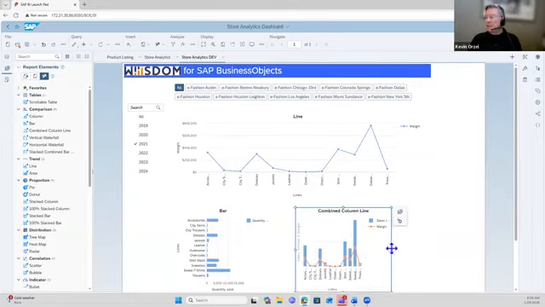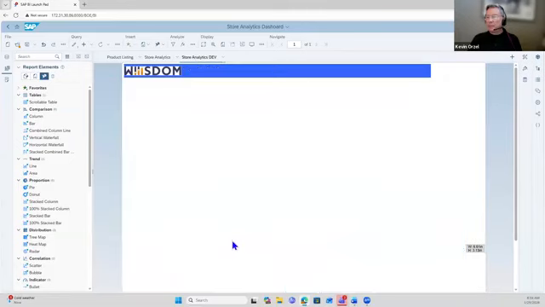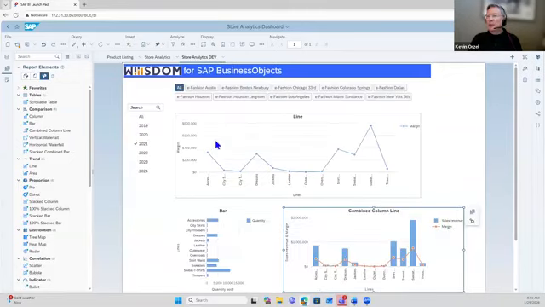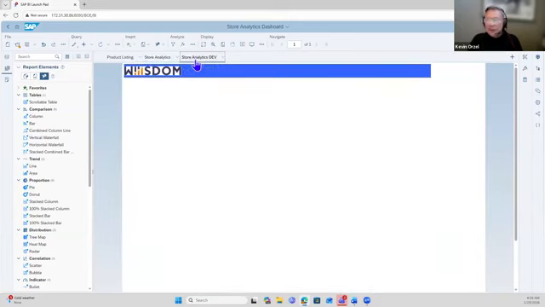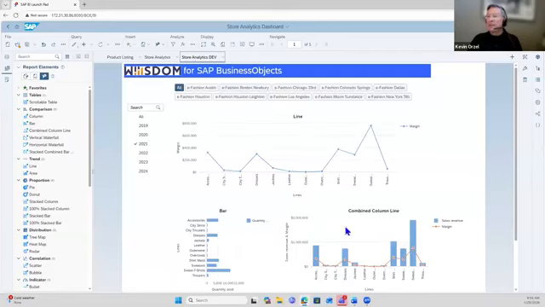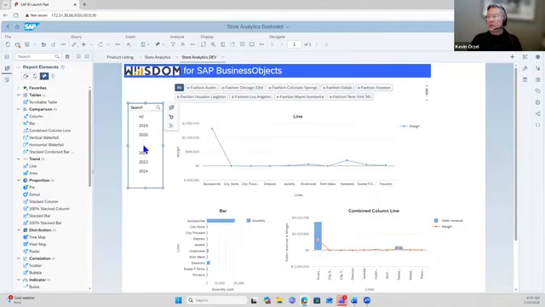I'm going to make my column a little bit bigger. Whoops. There. So even though it doesn't look exactly like my finished product, it's pretty close. And it took me a matter of, I think, 5 minutes to put this together. And yeah, it's fully interactive now according to my selection on year.